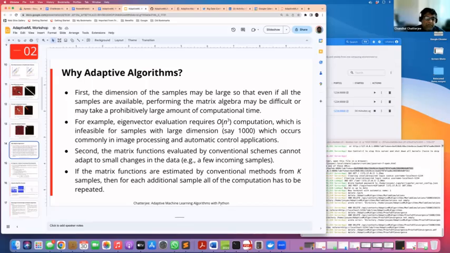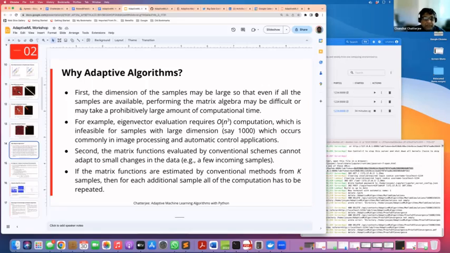Okay, so you micro batched it to 1,000 samples, and you did this whole eigenvector computation. Then you got the next sample, you add that, and then you have to do this whole matrix computation again. You want to do the delta computation, not the whole matrix computation. That's what this book is all about: how to do the delta computation rather than the entire matrix computation.